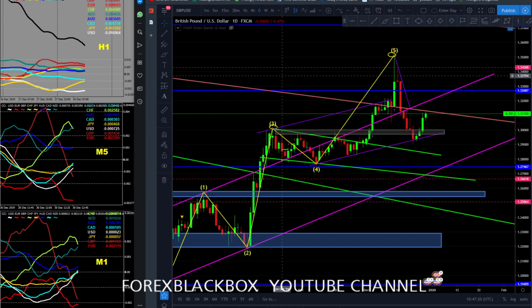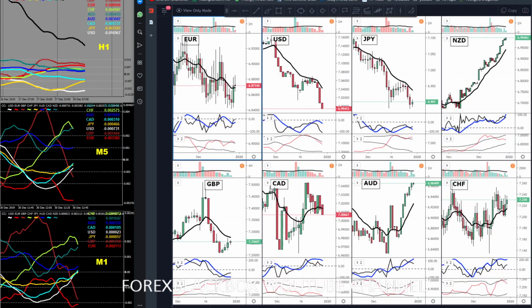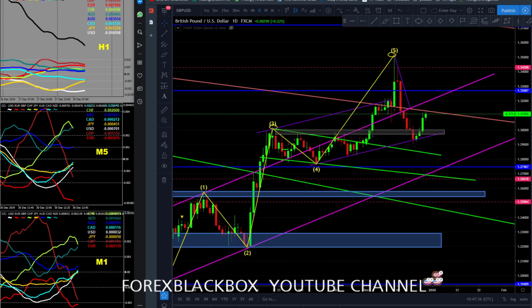On the left-hand side here, this is the meter. It's like an index meter, but basically just a visual movement showing me how strong or how weak pound and euro and all the currencies are. The bottom one is on the 1 minute time frame, showing how much each pair is moving. As you can see on the right-hand side, you can see the pairs, the currency symbol, pound, euro, at the bottom of the 1 minute time frame.